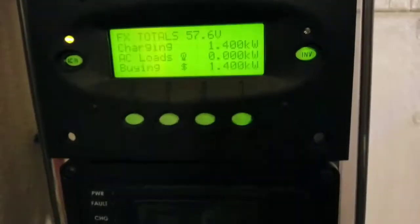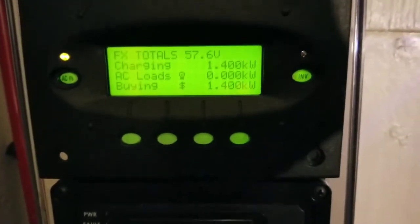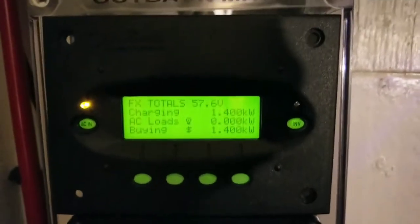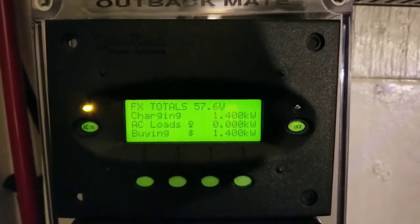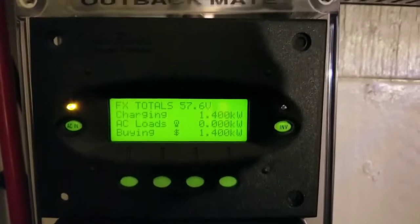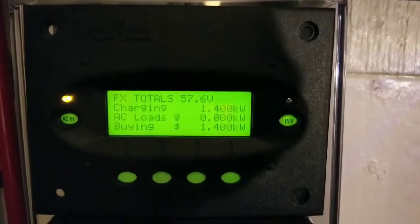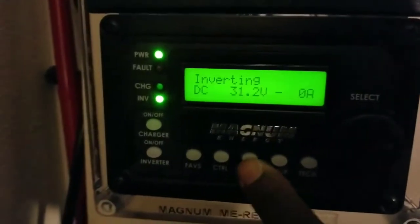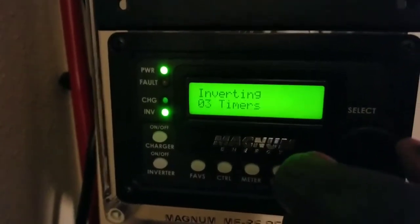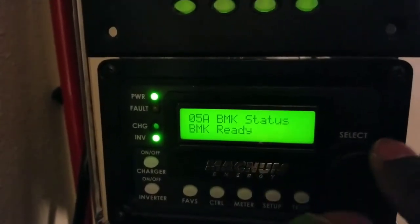I'm tired and I don't want to go through the batteries and open everything up right now, but trust me — the Outback FX 3048 48-volt is up. It's not even running at full load yet and you can see it's on, doing its own business. It's interesting to have all these machines running simultaneously.